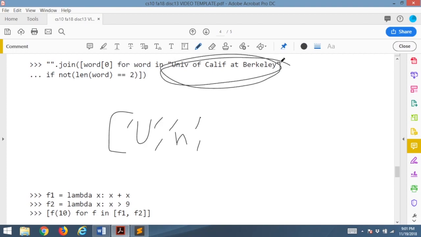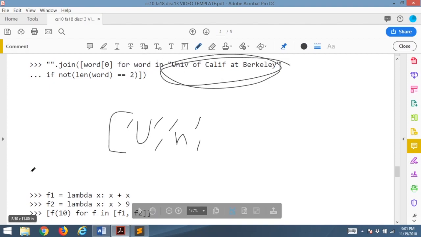That's our answer. So this is sort of tricky. Just because we call this variable word doesn't mean Python and your computer knows that you mean a word and univ is a word. No, we can call this variable whatever we want, and Python's just going to assign it to every item of the sequence. And here the sequence is a string, so we're going to look at every item of the string. We're going to end up with what we started with.